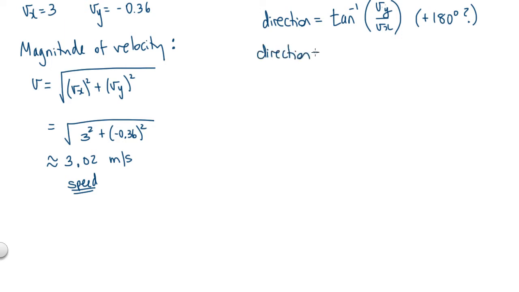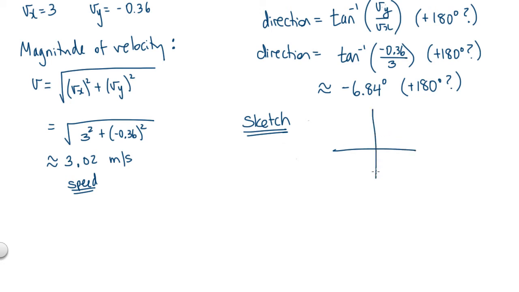So let's try this calculation. The direction of the velocity vector is going to be arctan of negative 0.36 divided by 3. And we may need to correct that. We may find that this direction from the arctan is actually the opposite of the one we want. Grabbing our calculator, arctan returns a value of negative 6.84 degrees. I'll just draw a sketch and see if we need to add 180 degrees to this or not. It's important to draw a sketch when we're working with arctan.